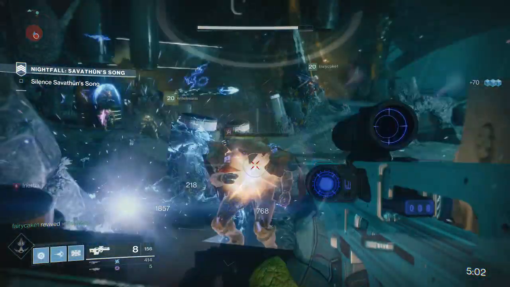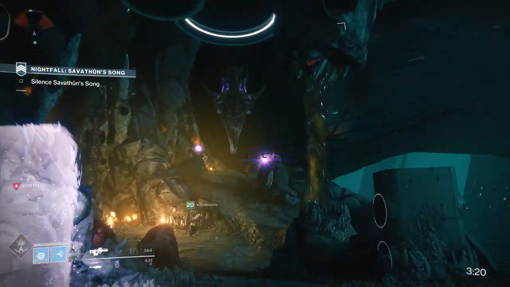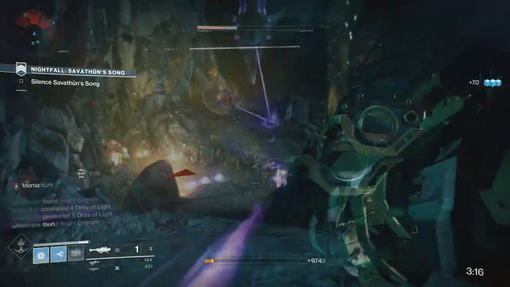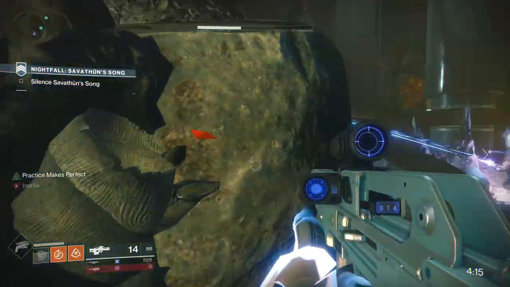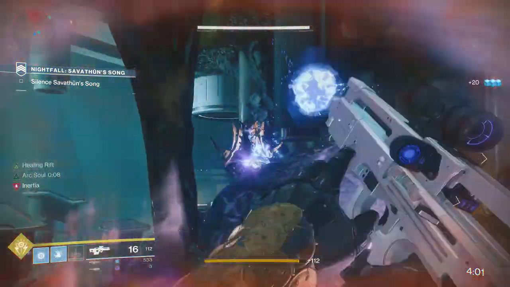The first time it'll spawn knights that are great for using your arc super on if you have one. The second time it closes, it'll spawn normal ogres, so they're not as tanky as the ultra ones from earlier, but they still pack a mean punch, so try not to run up to them and take them out from a distance using rocket launchers and scout rifles. After that, there will be another damage phase before he teleports up top, being protected by a shield.